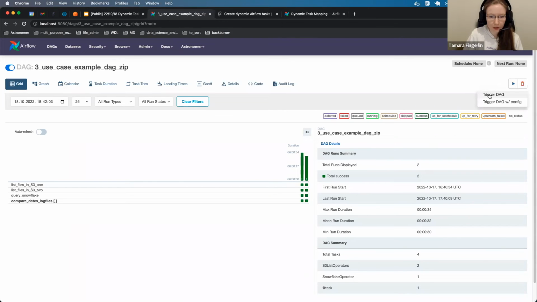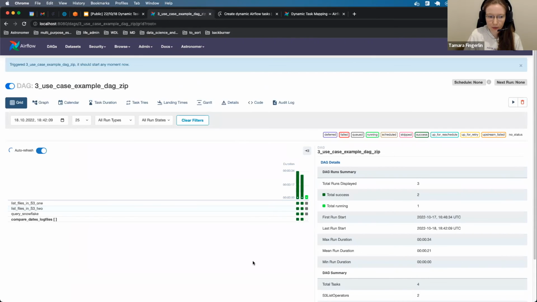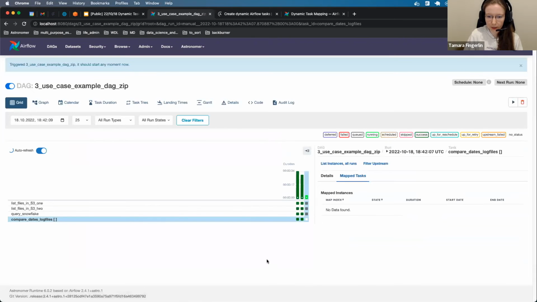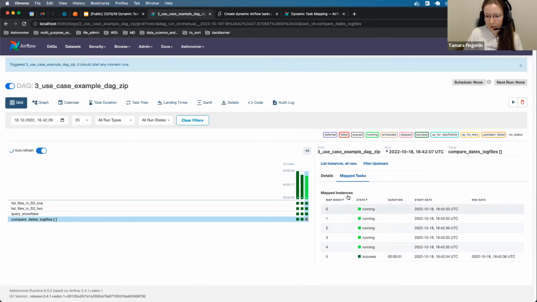Let's hope Snowflake and S3 are nice today. All our upstream tasks are running. Airflow doesn't know yet how many map task instances there will be. S3 was queried, or S3 ran. Now we query our Snowflake database. This will take a second to make the connection. And now it arrived at the dynamically mapped task. And because there were 6 entries, it will run 6 map task instances. And they all succeeded.